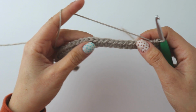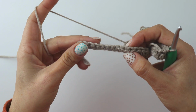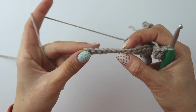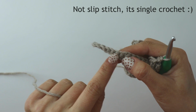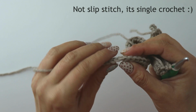Keep making this half double slip stitch. You can see where you finish easily. You see, that's our last first loop. We don't have them on this slip stitch. Actually, we have them, but it's so hard to insert them, so we will not use them. We will use back loops for the slip stitch.